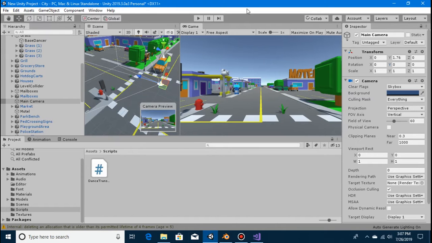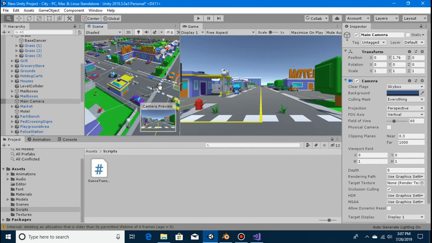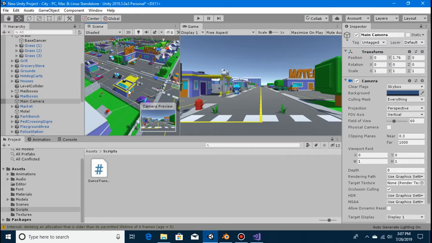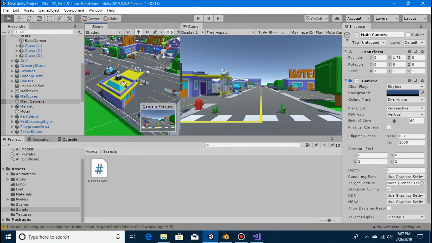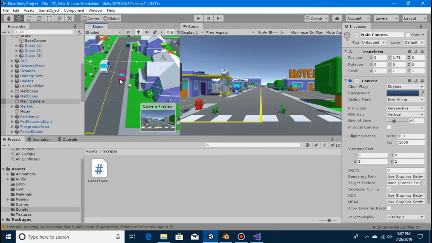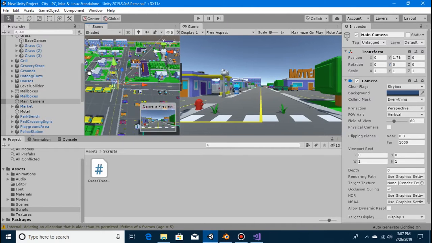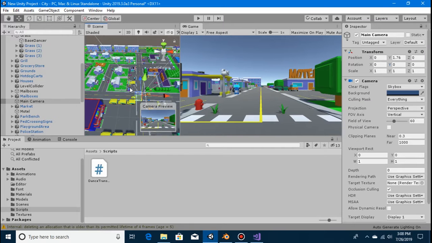We are going to be checking out object placement editors. Very useful tool. I use them all the time. I need to put grass in this scene. I've got most of the objects already placed, but I need to get the grass in there so it gives it a little bit more life.